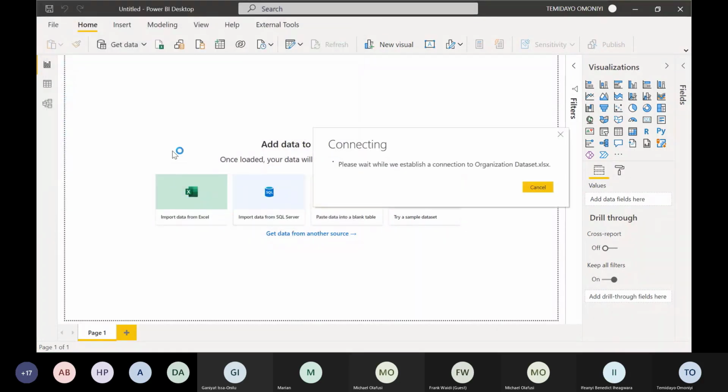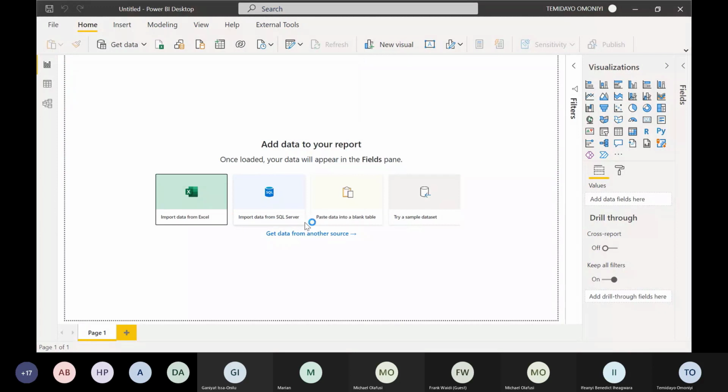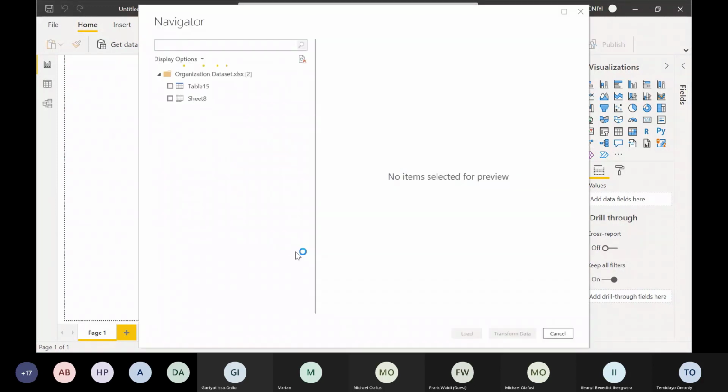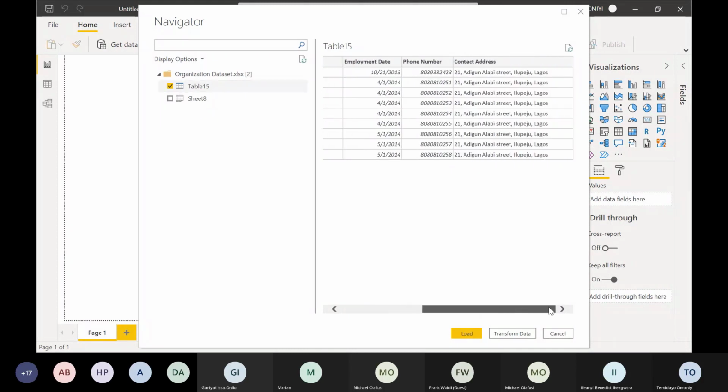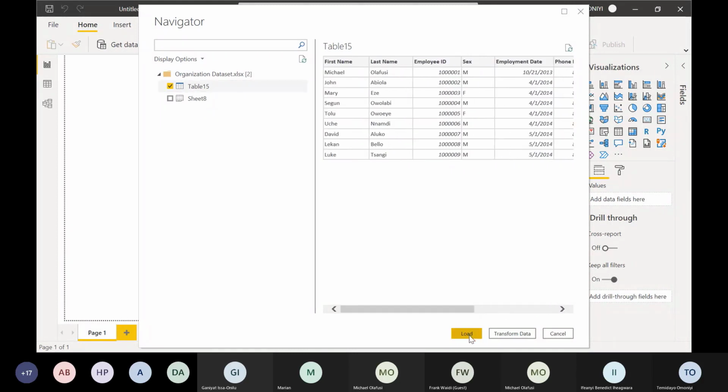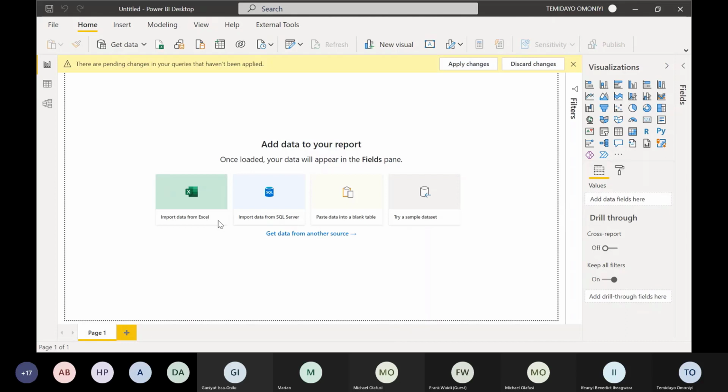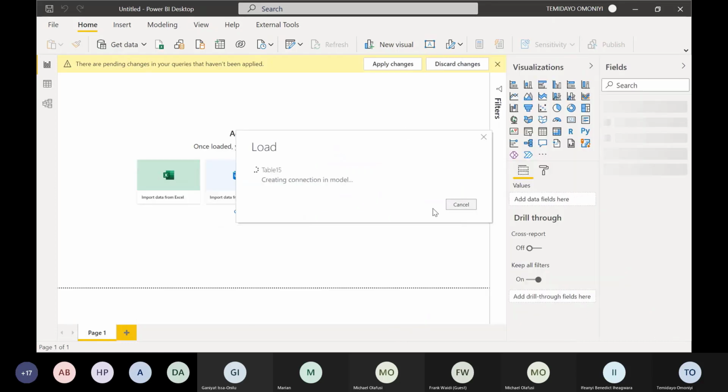So it is going to open for me. So you can see now we're toggling between Excel, Power BI. We go online. So we're just basically learning different things today. So let me click this. So this is the data type. This is what I need. This is the organization data here, right? Let me just close and load. I don't need to do too much on it. Close and load. It's going to load.